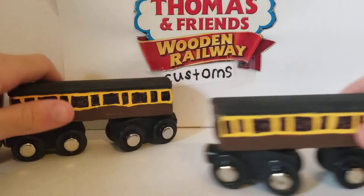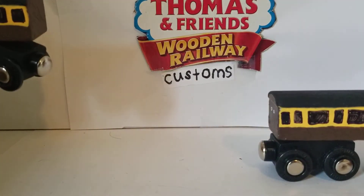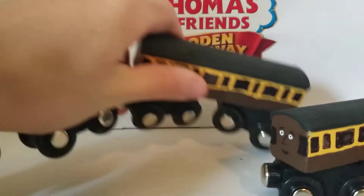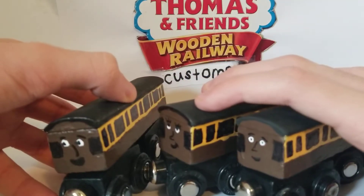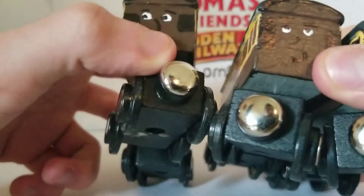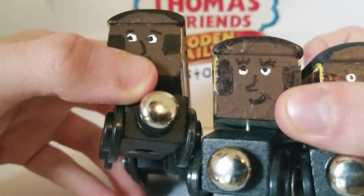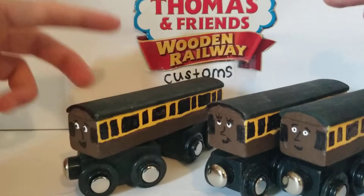That's actually really clever. I mean, you don't have to worry about stopping — just uncouple the coach and glide ahead as it goes along at the station platform. Like I said, they mainly work with Duck on the Little Western branch line, but for some reason there never was official merchandise for them, surprisingly. I don't know why, so I decided to take matters into my own hands and make my own customs.